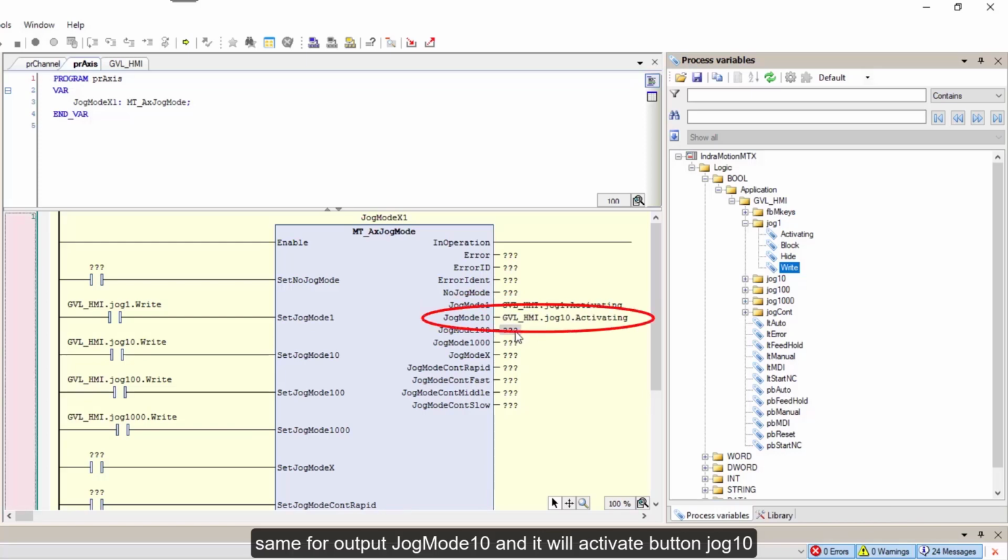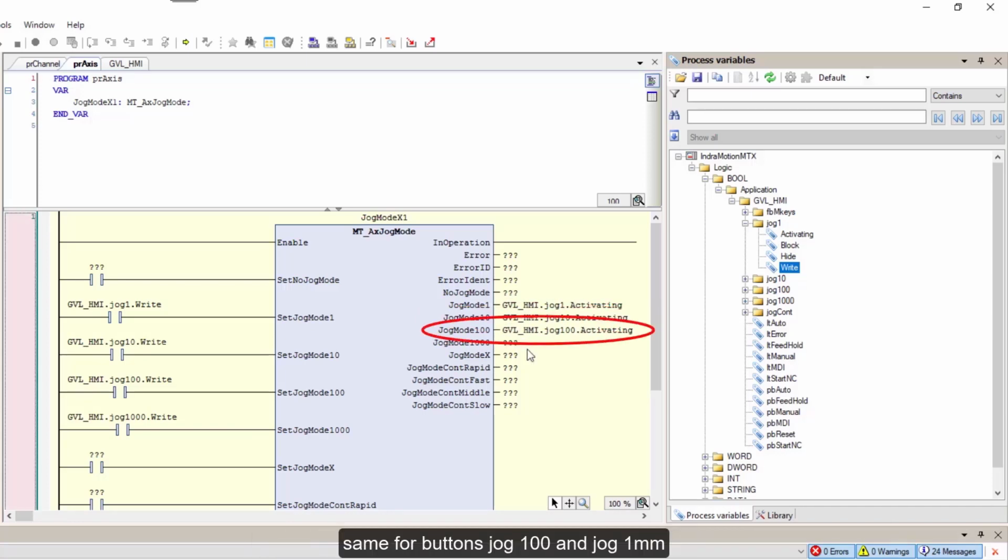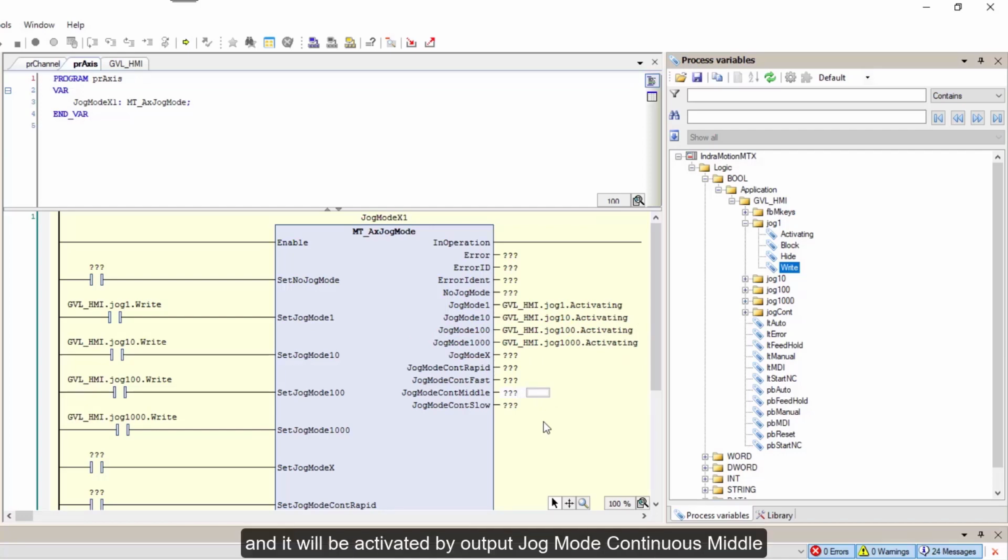Same for output jog mode 10, and it will activate button jog10. Same for buttons jog 100 and jog 1 millimeter. And the last button is jog continuous, and it will be activated by output jog mode continuous middle.